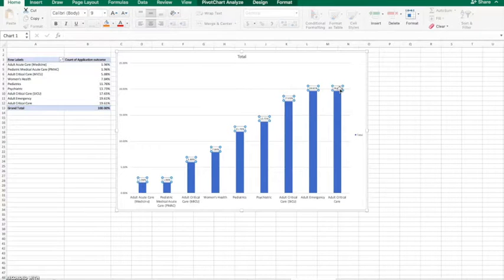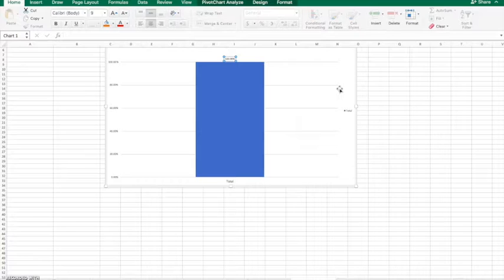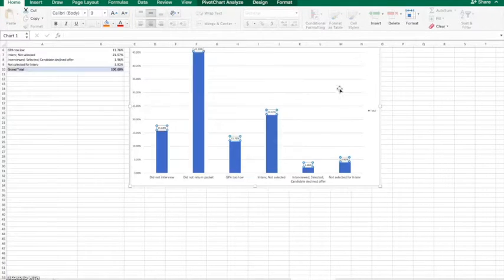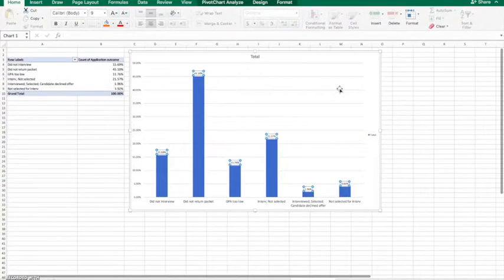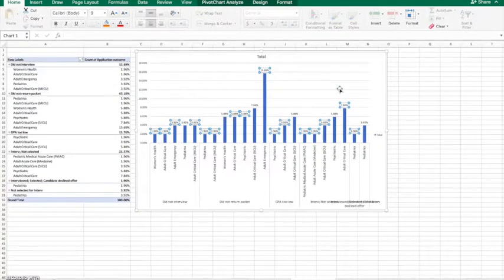I'm going to move quickly through a few steps just for the sake of time. Basically what I'm going to do here is change the way that I filter the pivot chart. So let's see. I'm going to add another row category. This time, as I mentioned before, you can use 2 or more variables. So this time we're going to look at 3 variables.